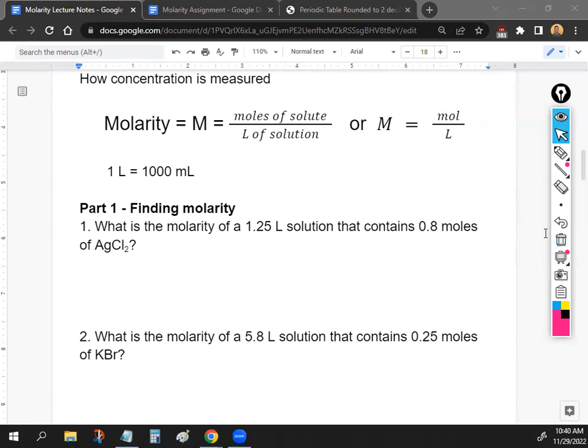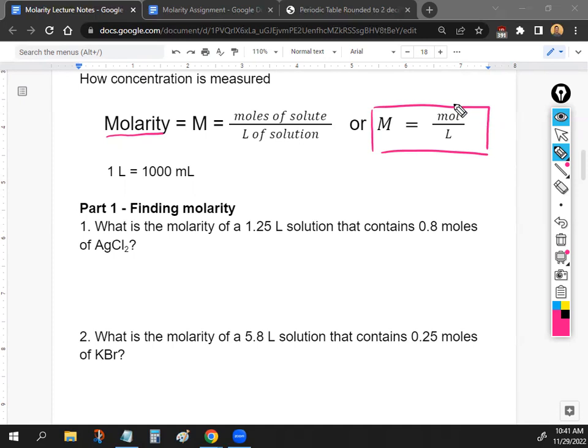So the way that we measure concentration is in terms of something called molarity, which is the name of the lecture, right? And the way that we find molarity is we substitute molarity with capital M, and molarity is equal to moles divided by liters. So if you guys remember, we learned about moles last time. Okay, but basically, if you want to calculate how concentrated something is, you just find the moles inside the solution and you divide it by the liters. Yeah. So like for number 1, 0.8 divided by 1. Yes, you spoiled the answer, but yeah, that's how you do it.